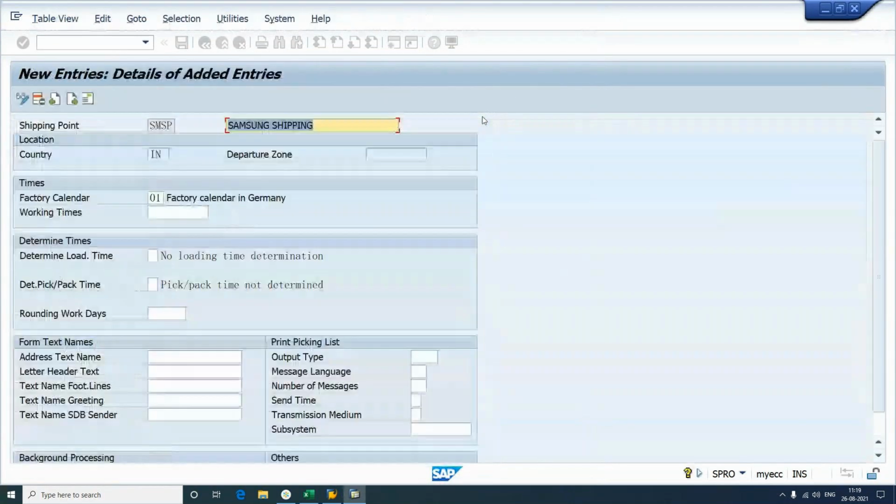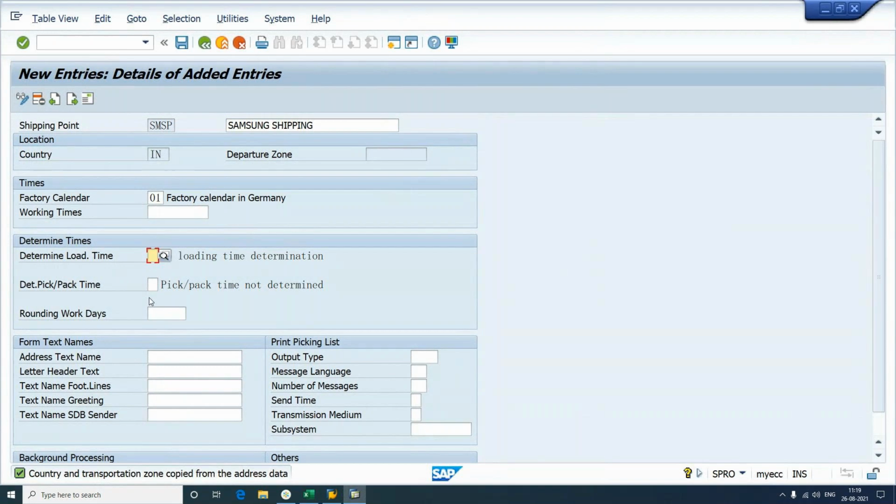And here I'm not trying to maintain all this information. Load time, pick and pack time, all these values we leave as they are. When required, I'm going to maintain them. We have some concepts called availability check and route determination. When required, we come back over here, maintain all these dependent entries and see how the system responds.